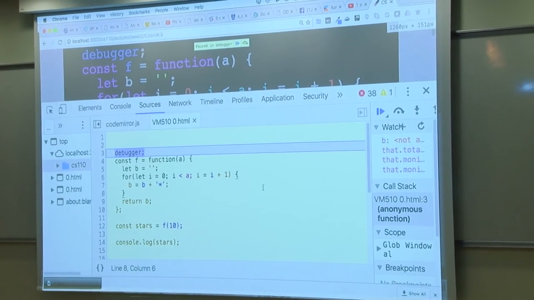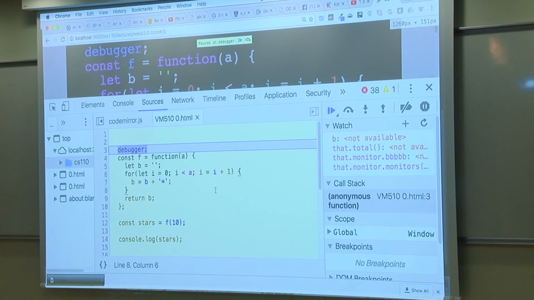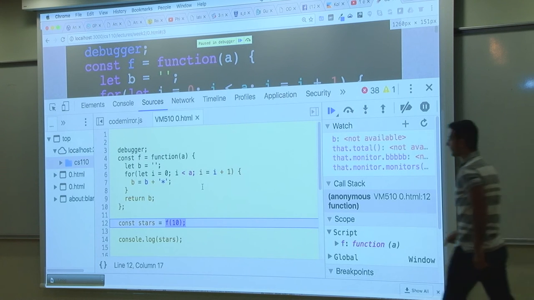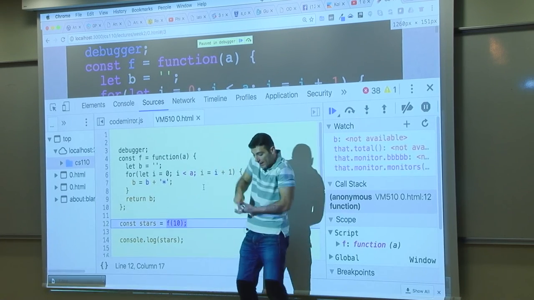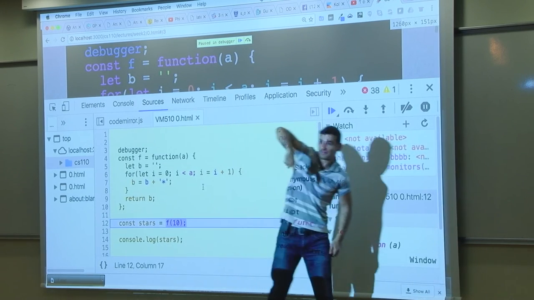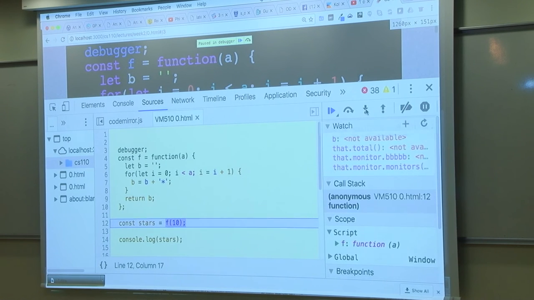Awesome. Okay, look. Let's step through this. I want to go to the next step. What do I click on? This, right? Then, okay, now I want to go into that function. Look, there is a function call here, right? I want to go in there and see what's happening. How do I go in there? Ah, very good. The down arrow, right? So now I go into it.